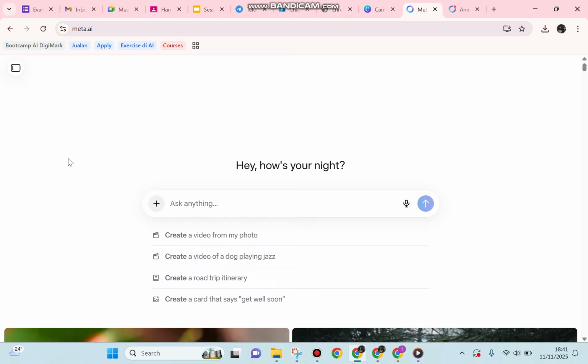And you'll see this is the homepage of this Meta AI. With this Meta AI, you can create not only the animation, but also, let's say, create a video from your photo, or you can revive it. And also you can ask something in general, or you can also create the picture.